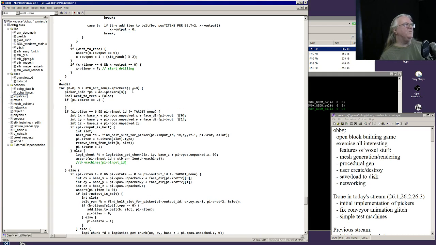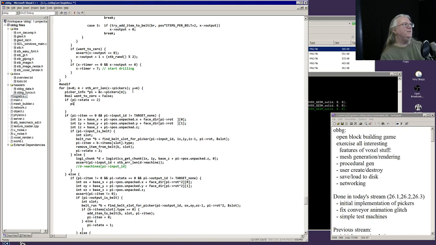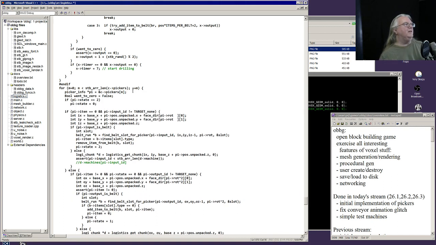No, we just went to the pickup. This got us to the pickup. So we go into state 0, which is waiting at pickup. If we have no item, and we have a target, and our state is 0, then we can pick something up.